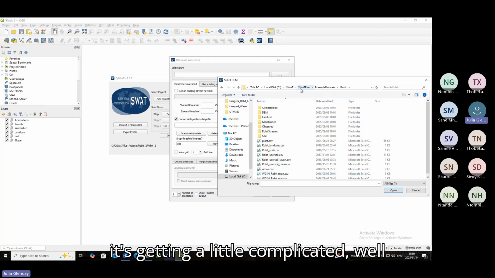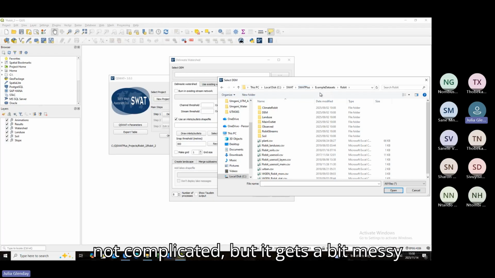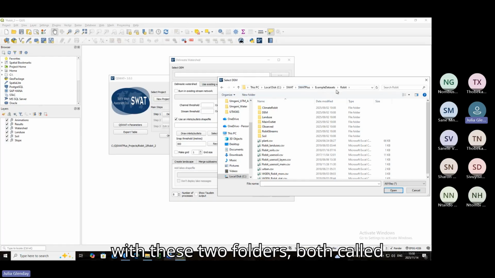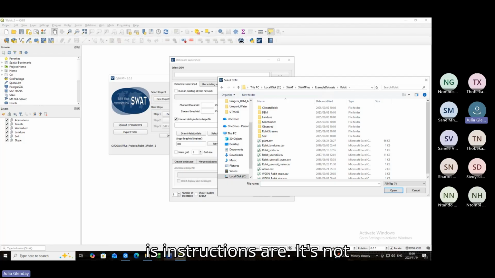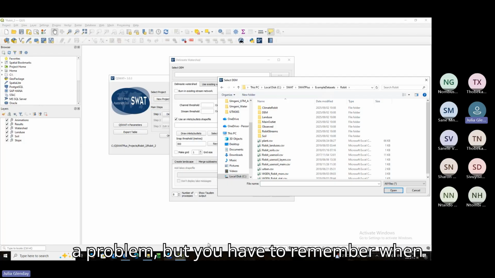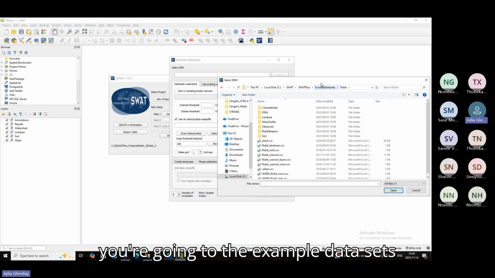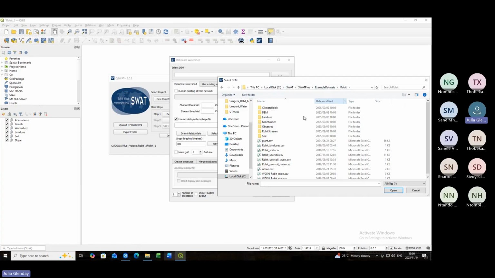I know it gets a bit messy with these two folders, both called robots. I found that a bit of a shortcoming in the way the tutorial instructions are. It's not a problem, but you have to remember when you're going to the example data sets robots and when you're going to your project file robots.